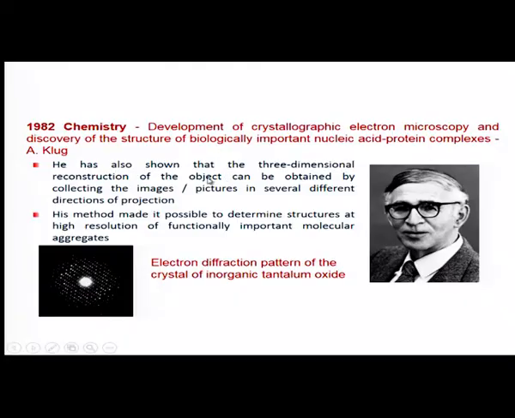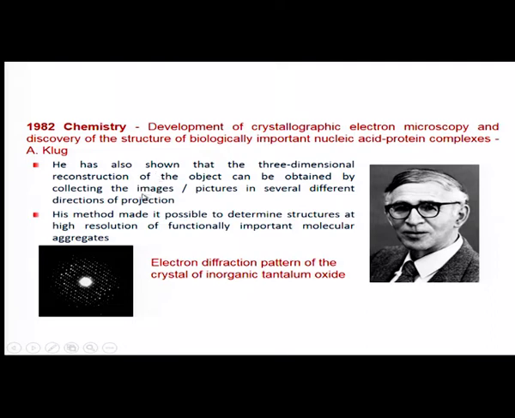Suppose you do not have the 3 dimensional structure, then we have plating crystal, then the other alternative is electron microscopy. So, Klug has also shown that the 3 dimensional reconstruction of the object can be obtained by collecting the images or pictures in several different directions of projection. So, here I would like to emphasize that this idea was proposed in 1970s itself by Professor G. N. Ramachandran and Lakshmi Narayanan. Unfortunately, in Western science that was not honored.